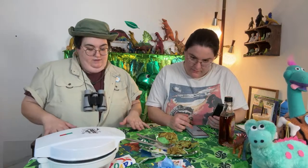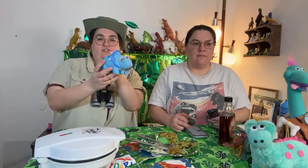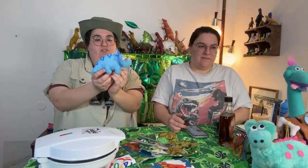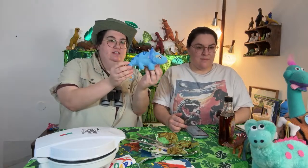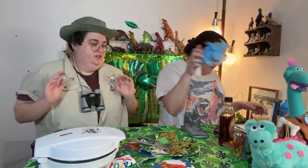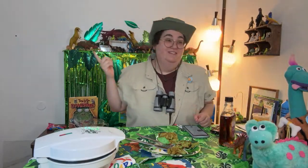Let's show what it is. We have a little dinosaur plush, another one. He's a cutie. This is actually from Jim Henson's Dinosaur Train, which I guess is a children's show, maybe. It's a cute little dinosaur plush. This one's going to close off the night on our giveaways. We'll give a closer look at our dinosaurs after that, if anyone's interested.